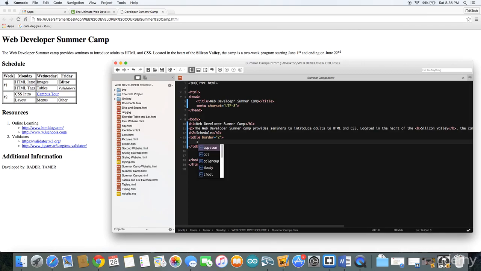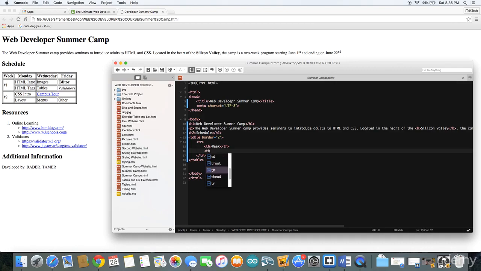Alright, now let's make that first table row using the bracket TR. Let's close that off, and in between the bracket TR we have table headings, not table data, and we have 4 table headings: one that says week, one that says Monday, one that says Wednesday, and one that says Friday. So let's go ahead and add all 4 of those table headings. It's going to look like this: bracket TH, bracket, and in between the opening and the closing we're going to write each one. So week in this one.